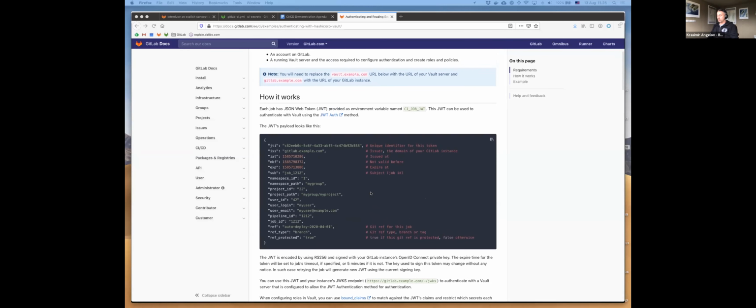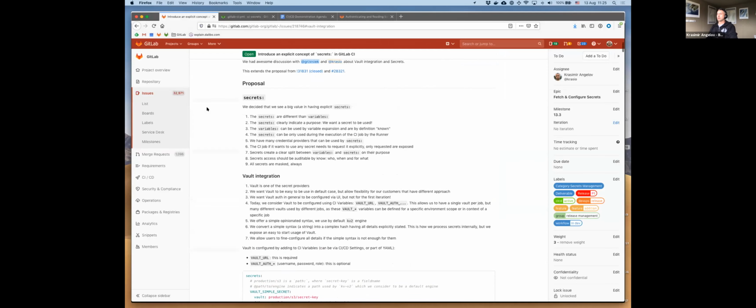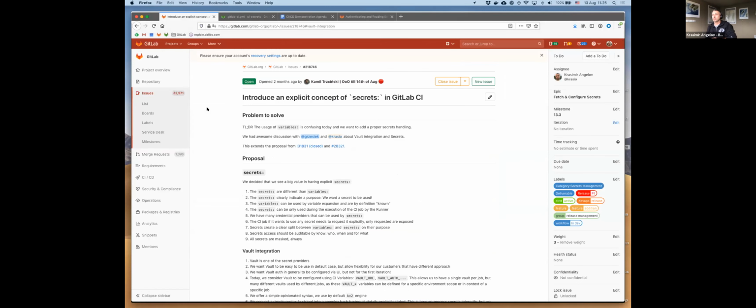Cool. So I'm going to show you some work in progress around integration with Vault as a secrets manager, and in general, introducing the concept of secrets in GitLab CI.